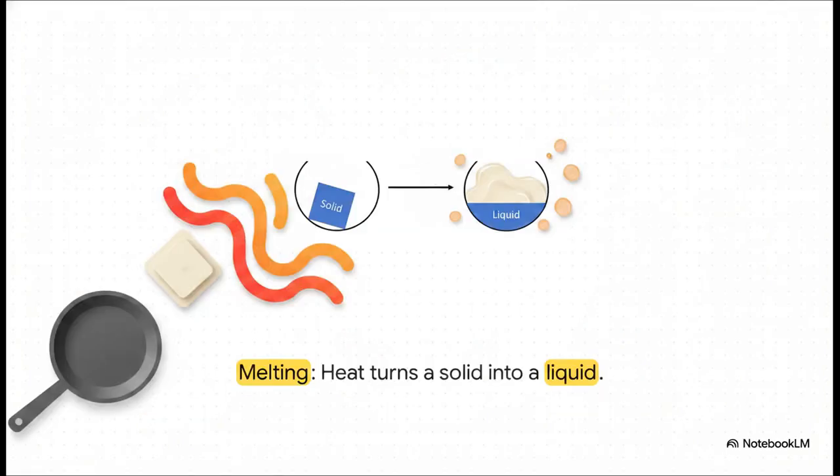Let's look closely at the first major phase change on this journey, melting. Think of a solid block of wax being placed into a hot pan. As the heat transfers into that wax, those tightly packed particles gain a ton of kinetic energy. They vibrate so fiercely that they finally just overcome those strong forces holding them rigidly together. The whole structure collapses into a much looser arrangement, and the solid physically melts into a liquid.